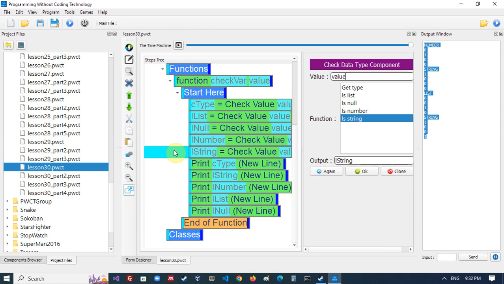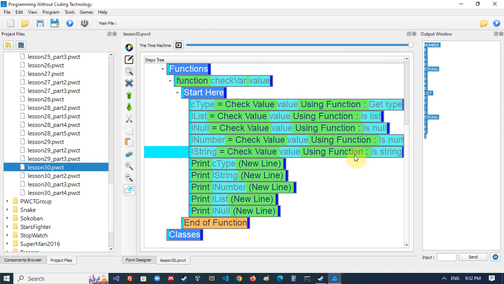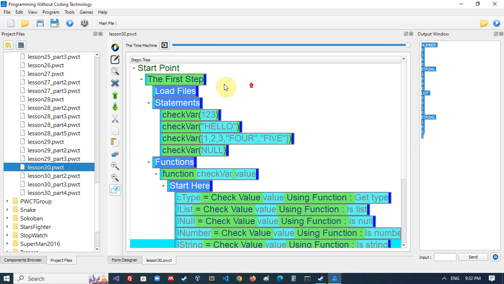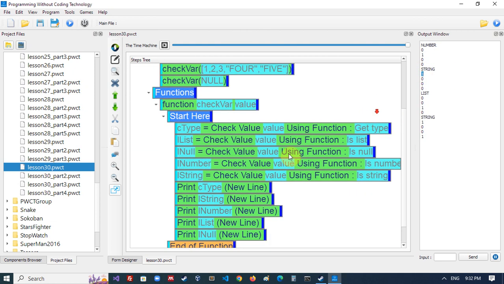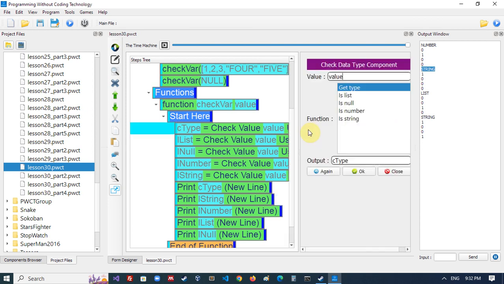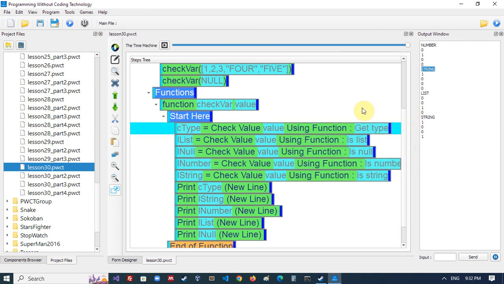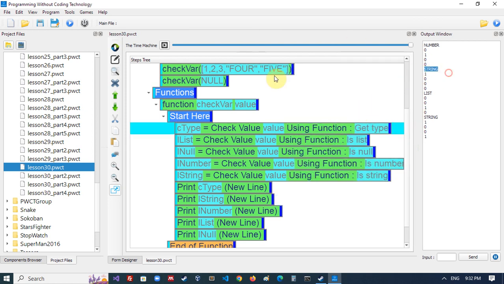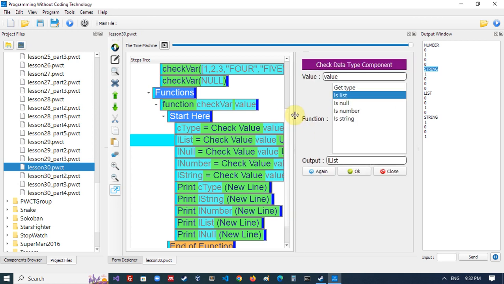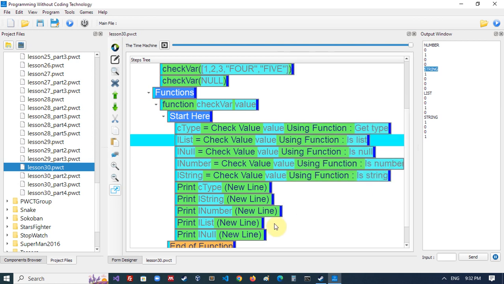So here, for example, we check for a string, and we can know now by passing the second value, which is hello, that we have a string when we print a string after printing the type. So this is a good example about using the check data type component. And as we can see, we have different things that we can test.